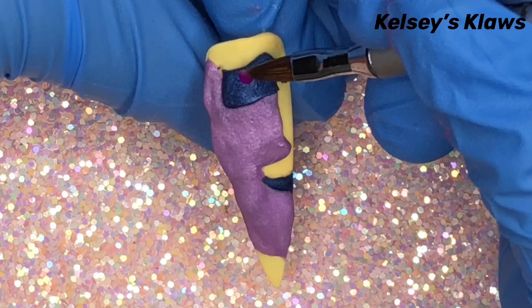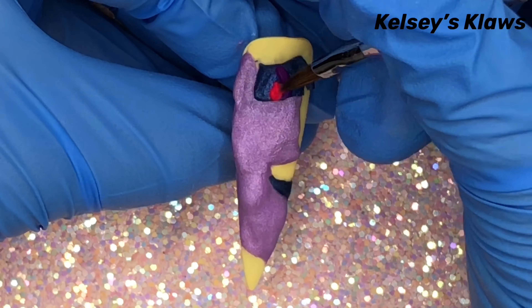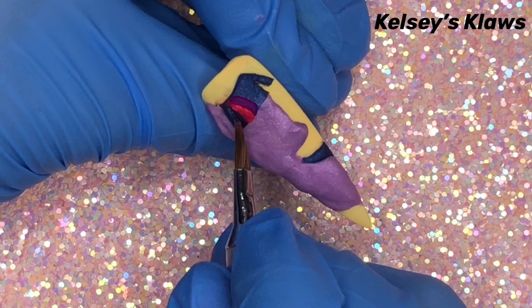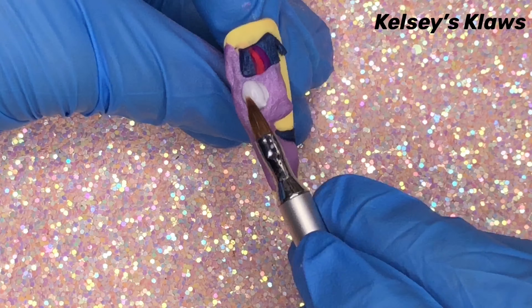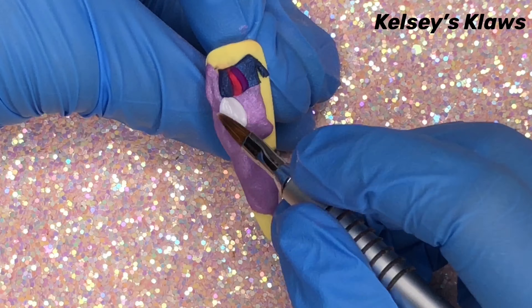Then, going in with Purple Rain and Highlighter Pink, add two sections of color. For those finer details, you can see that we switched over to our 3D brush. We will use Snowdrops White for the eyes. Let the bead polymerize a bit before you start to press it out — that way it will help keep that round shape.